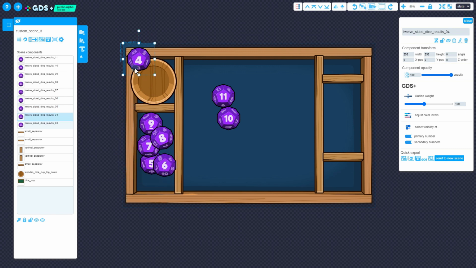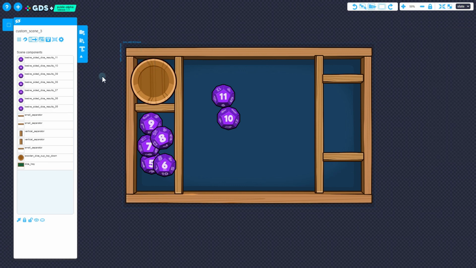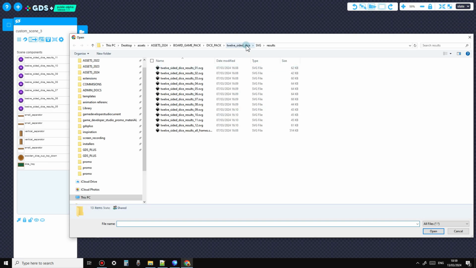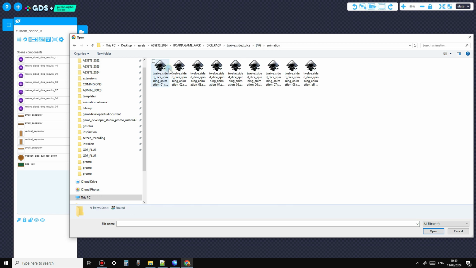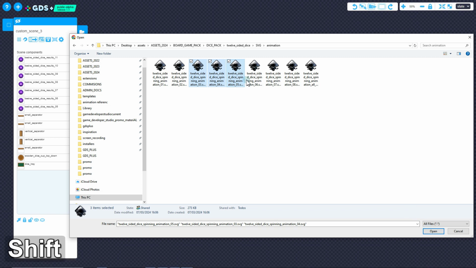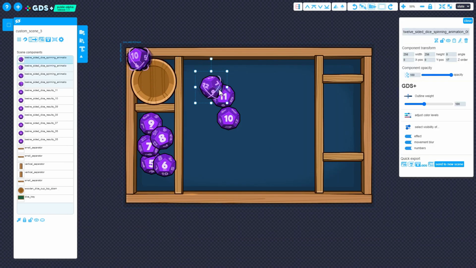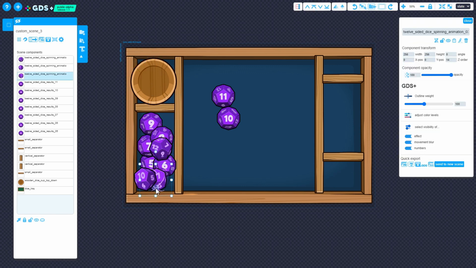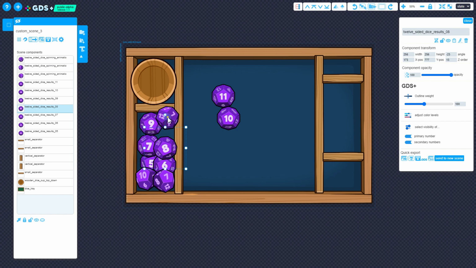You can use some animation frames for a change in dice perspective if you wanted to fill a dice tray. Let's go to the animation. Let's bring in three different perspectives. Okay. Let's turn off effect and the blur. Again, effect, blur. Only that's the same perspective. Again, let's turn off the effect. Let's turn off blur. And now we've got a nice jumble of dice. Move that down below the wood so it looks like it's actually in the compartment.